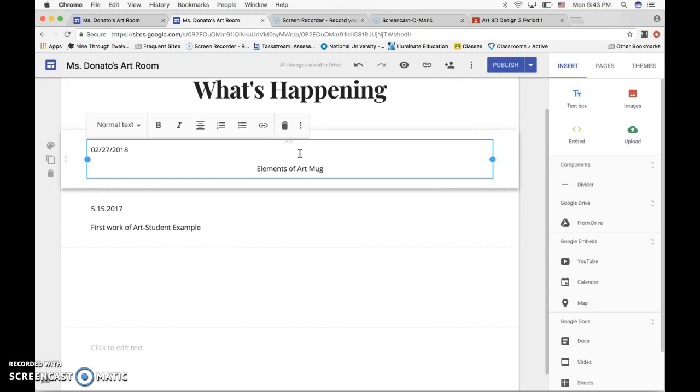Now, I'm using a student's example of her artwork. You're going to pick one piece of artwork that you've created so far that you have a picture of that you can include. If you don't have a picture of it right away, that's okay. You can still discuss the artwork here. So you want to include the title, and then change the alignment. You can leave the alignment off to the left if you want. I like mine in the center. It's completely up to you.